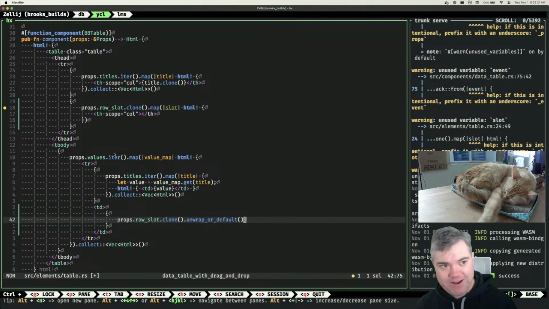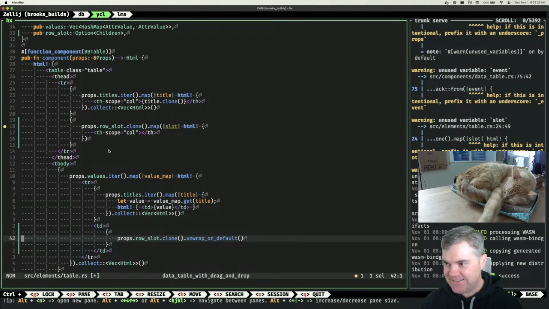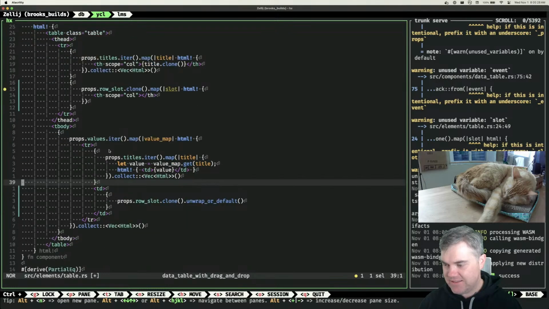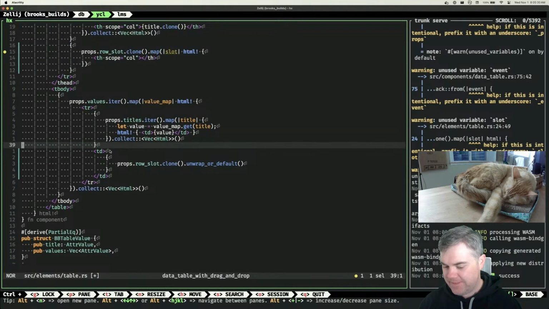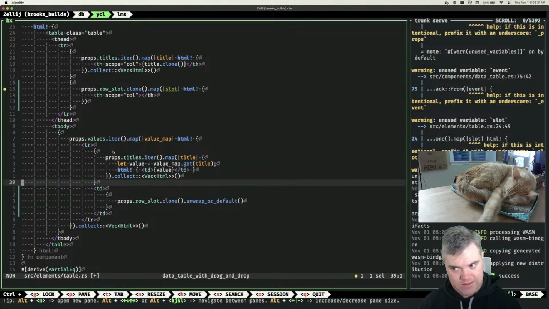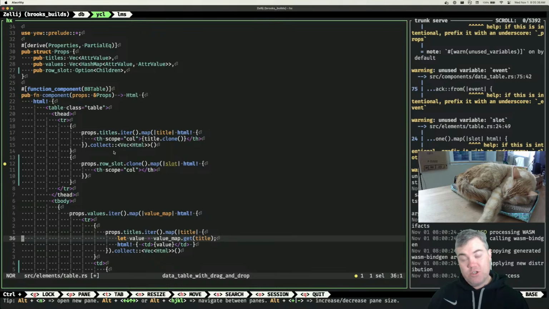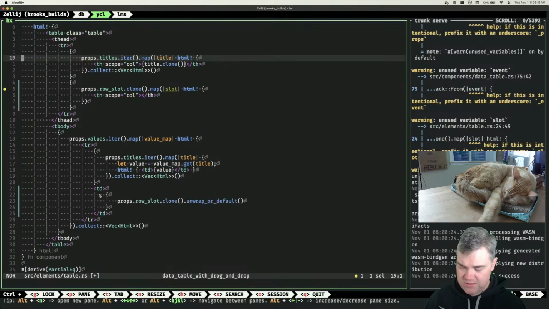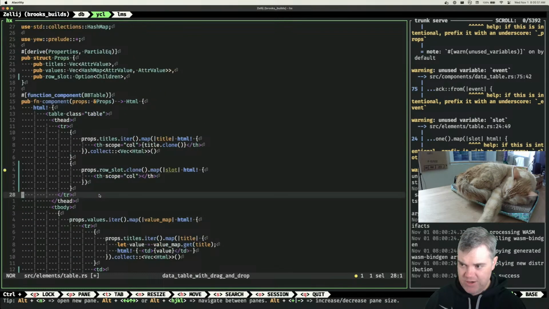Now how do I know what type to use for this? I have a couple choices here, right? I could define what they are here. That doesn't seem great.